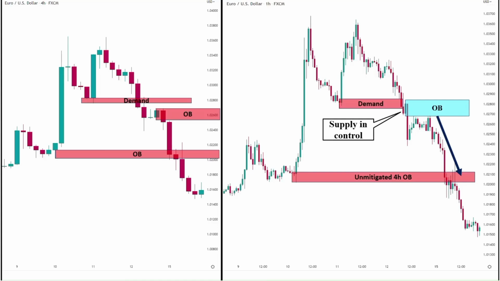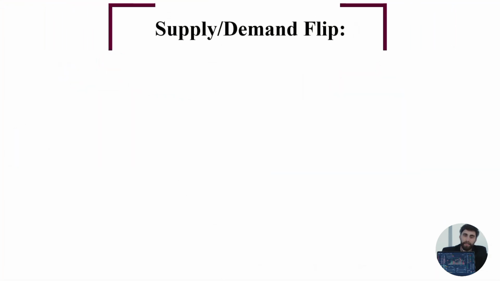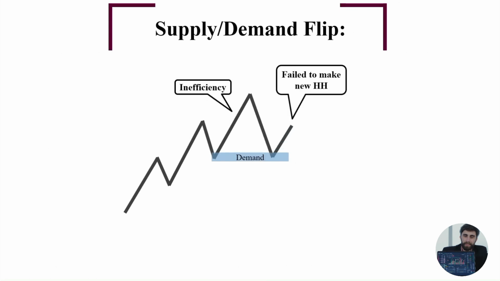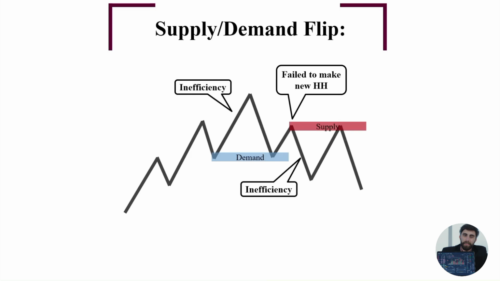Now it's time to explain our entry setups. In the second step, we observe lower time frames to execute trades based on 3 entry patterns. The first one is called the supply and demand flip. In this pattern, price creates a new high, and it tests the last demand zone and pushes away from it, but fails to create a new higher high. Instead of creating a higher high, it broke through the last demand zone with an impulsive move, leaving a supply zone behind. Price retested the supply level, where we put our limit order and opened our position.